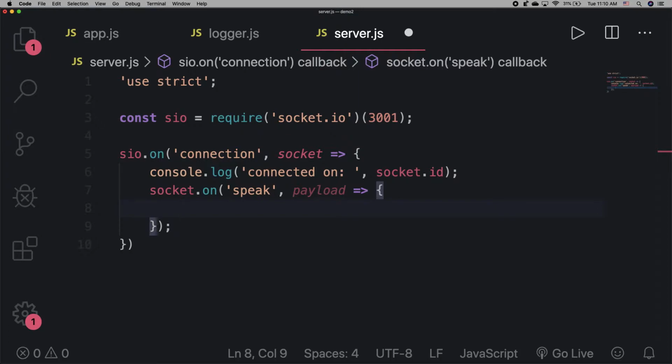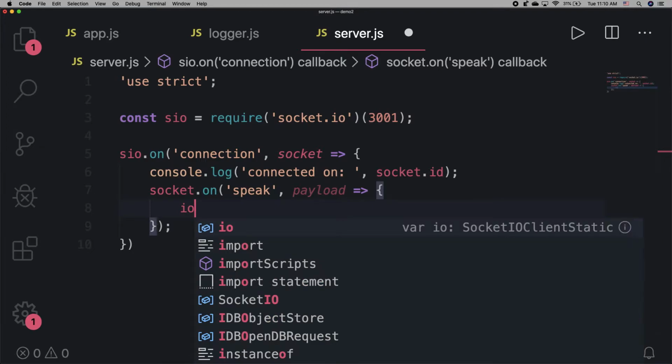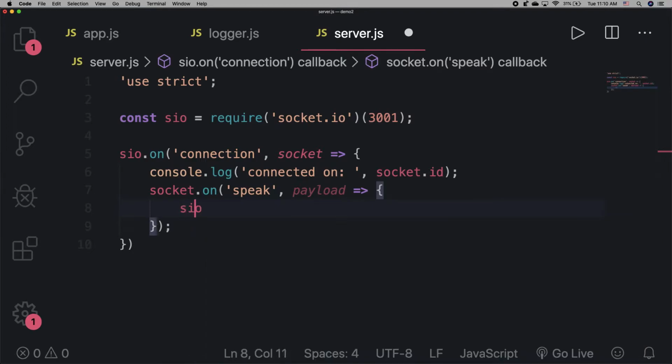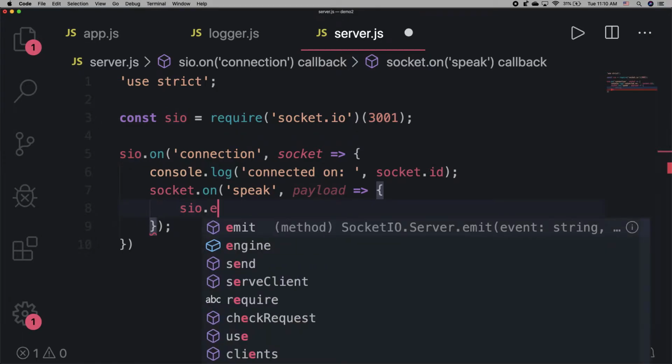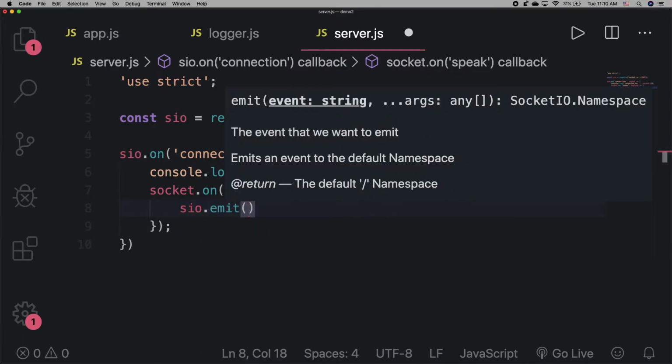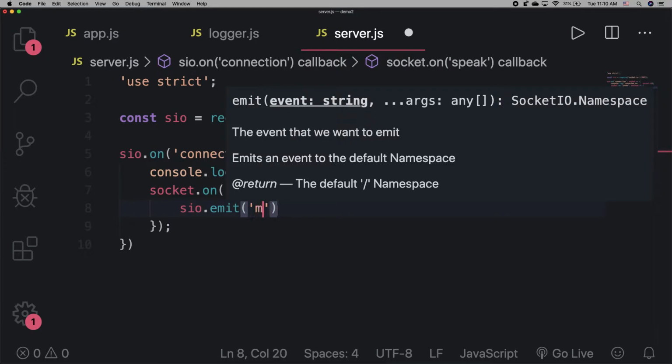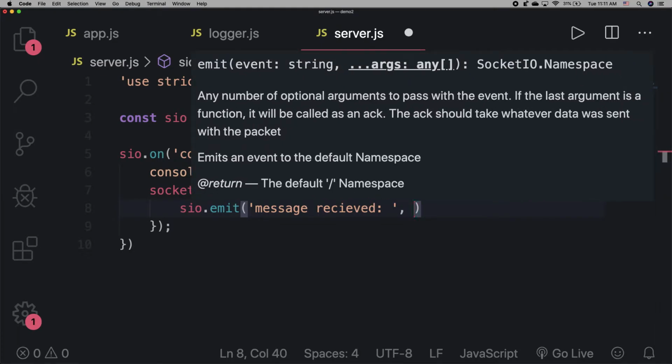And now I want the logger to do this. So I can do IO or SIO, sorry, which is the socket IO dot emit the data I'm receiving. Message received could be, and just print the message, which is the payload.